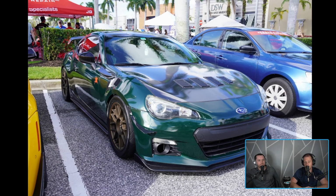That fits well. And it's got stickers of the Flying Pegasus as if it's coming from a Porsche. It's got front canards. It's got hood vents. It's got sticky rubber. It's got a lot of aero. Do they use this car on track? I like everything until the sticky rubber. To be honest, it's missing some fog lights, but it could be a track car because it's missing the fog lights, to be honest, and all the other bits. But they could be using this on a track.